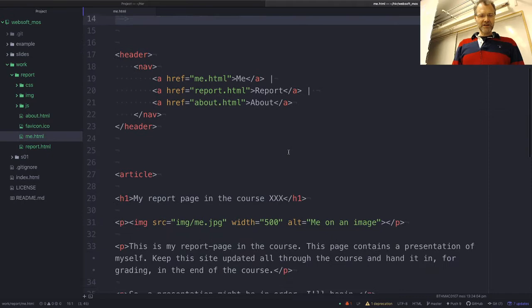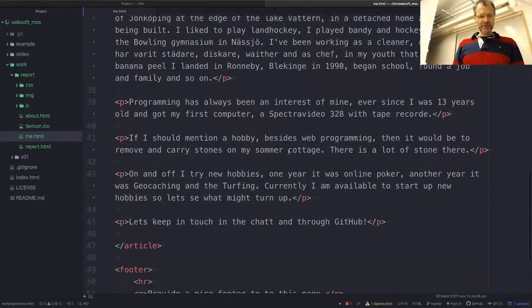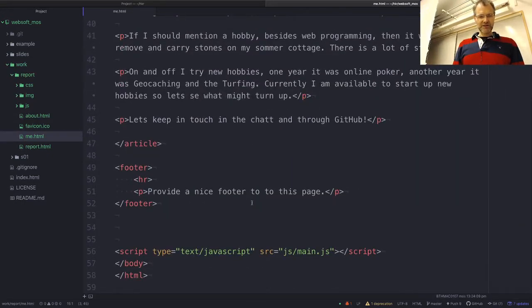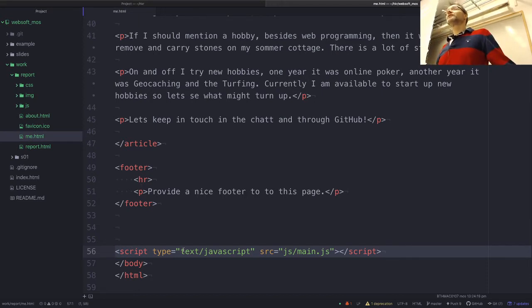But we have this body here then. How should we do with this? We have a footer. It's not uncommon to include the JavaScript at the end of the page, because then the browser can load the whole page, style information, content, try to render it, and at the same time sort of asynchronously load in the JavaScript files.